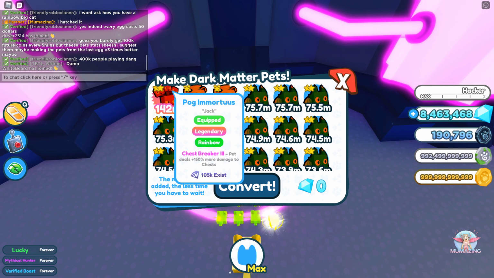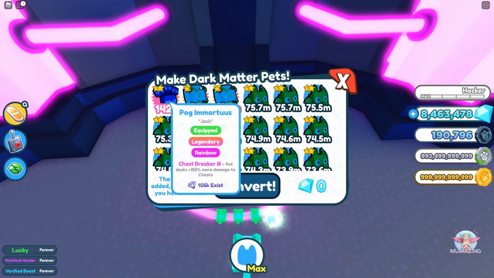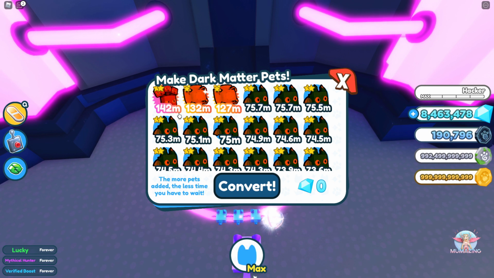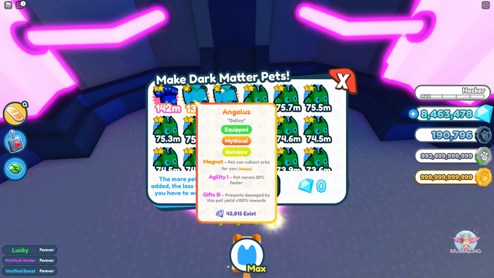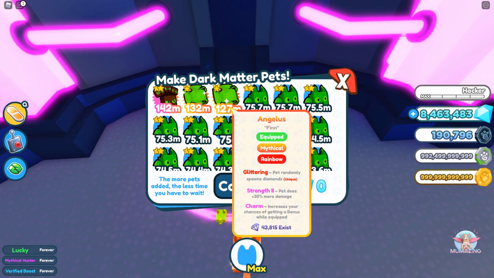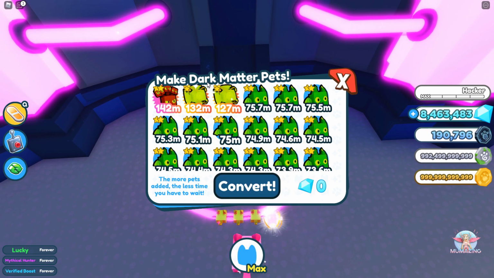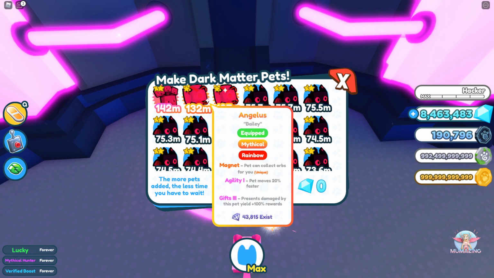So if I want to make my Pog Mortis a dark matter pet and I don't want to instantly pay for it, I can let that do its thing for 5 days, but it means I won't have use of it in my inventory. It's kind of cool, like I can turn these Angeluses into dark matter Angeluses if I want to. If I'm not prepared to pay 800 maximum Robux, because obviously the more time you speed it up, the cheaper it becomes. If I want to make both of those separate dark matter pets, it's going to cost me 1600 Robux instantly, or I can wait 5 days and not have use of them for 5 days.